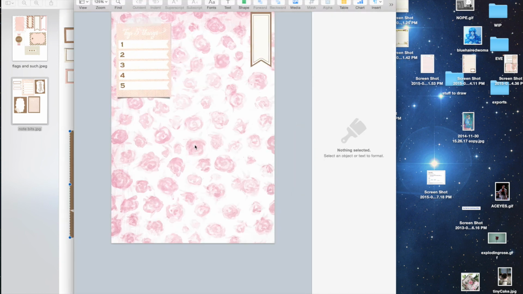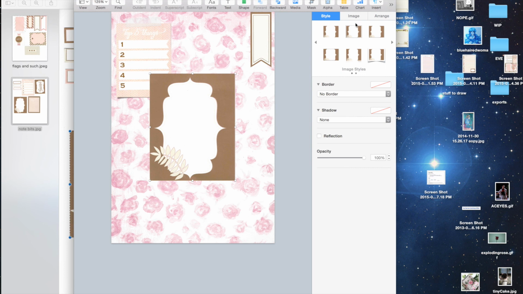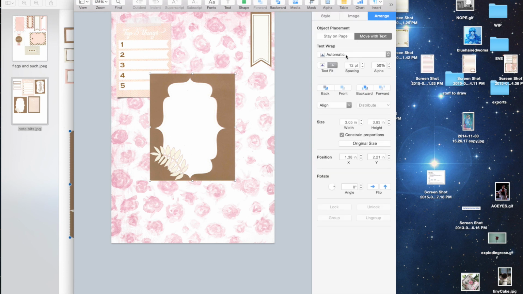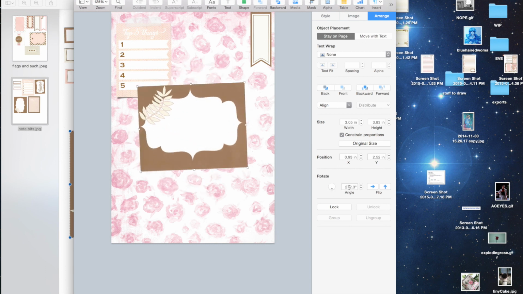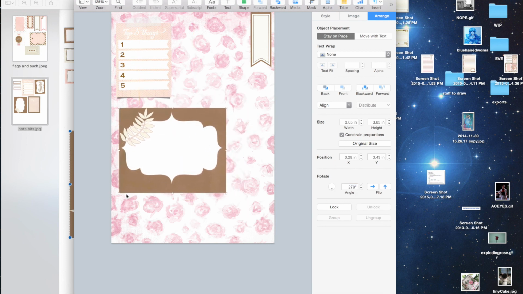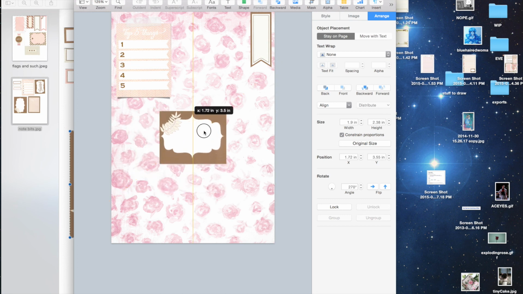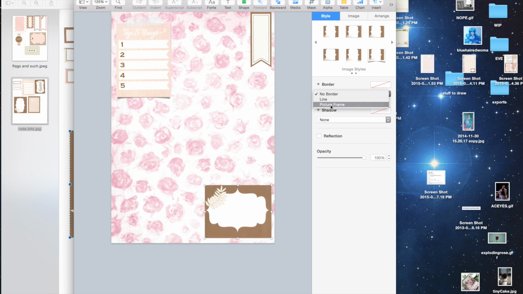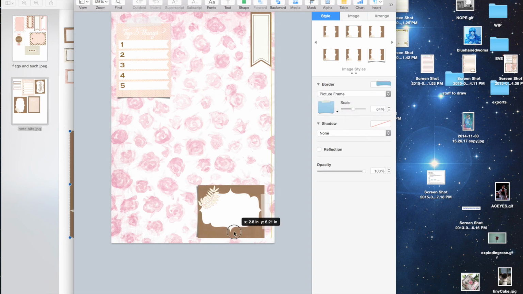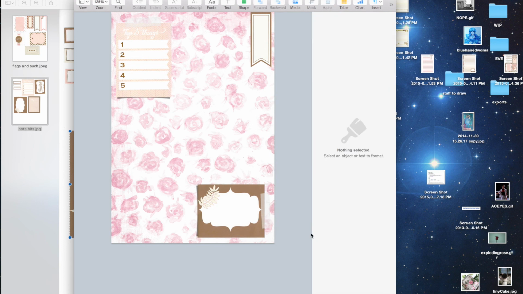Select, copy, paste again. Make sure the text wrap is set to none. Both stay on page and move with text should be set to none. Most of the time, if you set one of those to none, both will change to none. But I've experienced that there are a few occasions when you set one of them to none and the other one won't be set to none, and it won't work properly. The image will kind of automatically reset itself to stay on the page if both aren't set to none under text wrap.